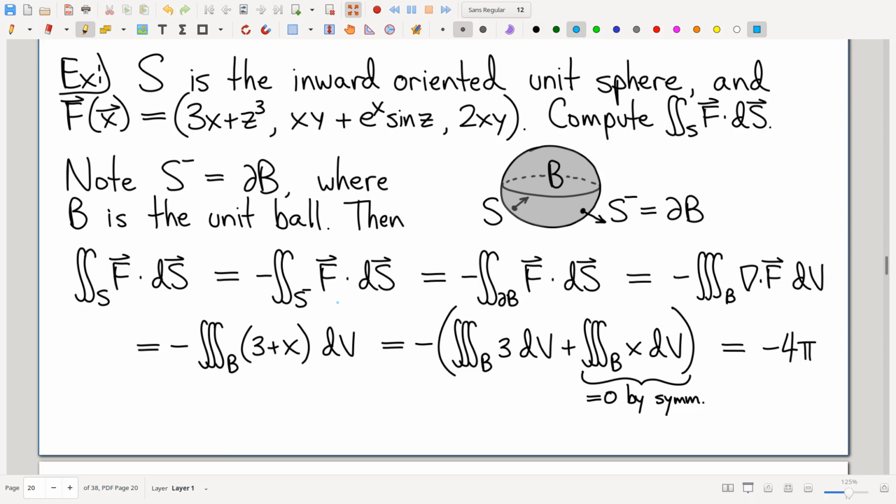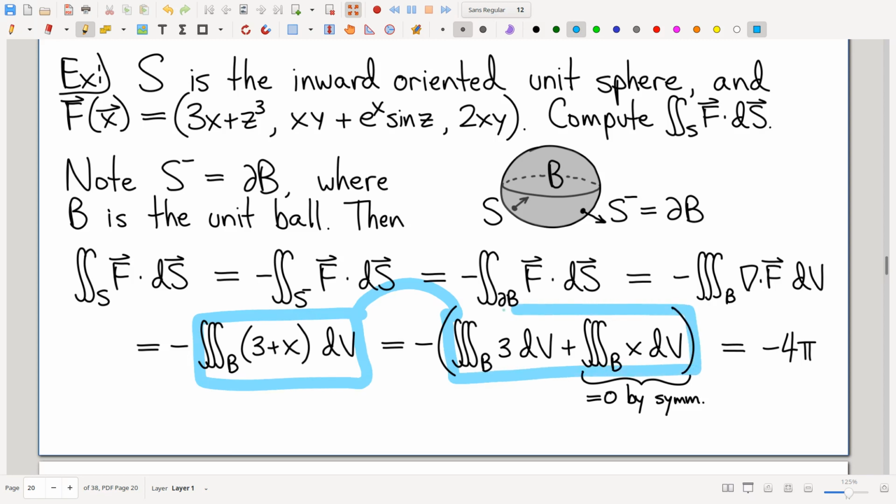Much better idea is to notice that you're welcome to break up an integral with two terms in it into two separate integrals. And the beautiful thing about this is that even though our original integrand here is not constant and it's not symmetric, it has no nice properties that we can capitalize on, the 3 part is a constant. That's easy to work with, right? And the x part is symmetric. And you can make a symmetry argument on that part.